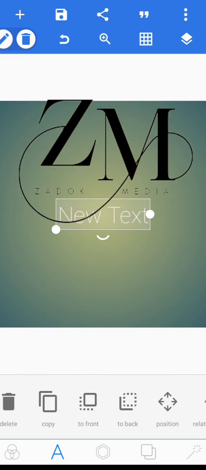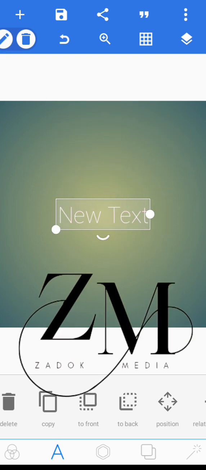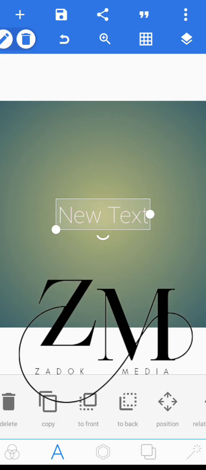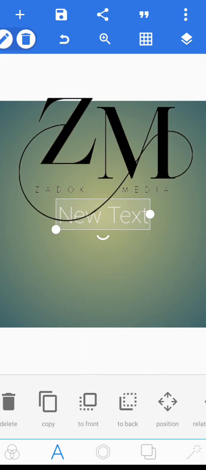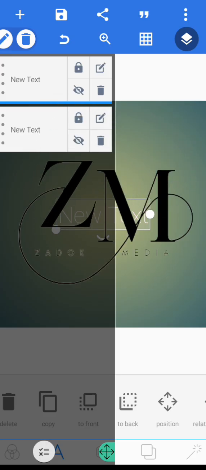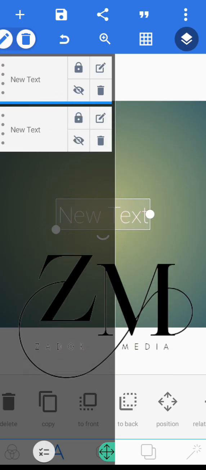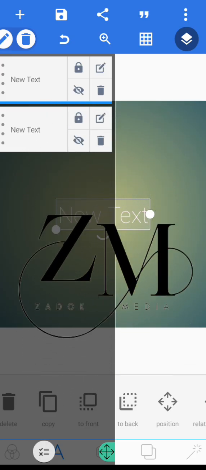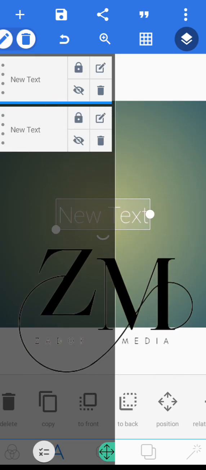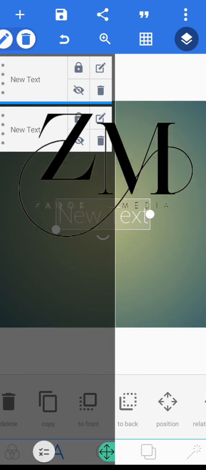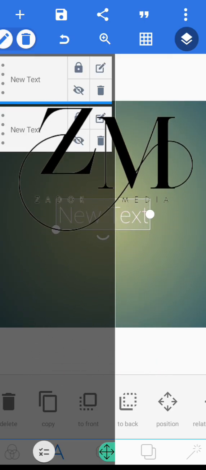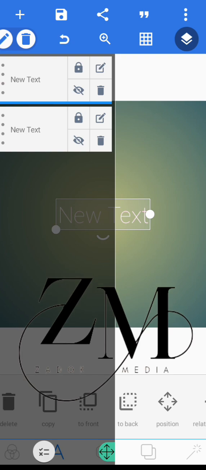You will not send the white one to the back, because if you send it to the back, it will now be behind the pink one. What you will do is you now use this layer, the one at the back. The latest thing you added there is the one at the top. So they are arranged according to when they are added. It is called sorting. They are sorted according to when they are added. So this pink one now is the one that is at the back.